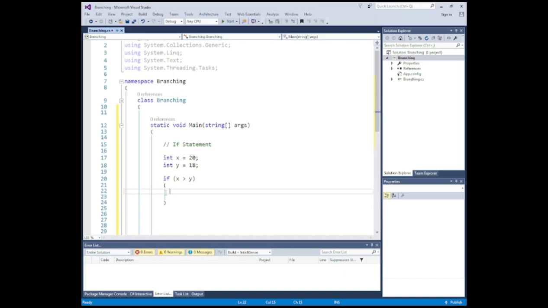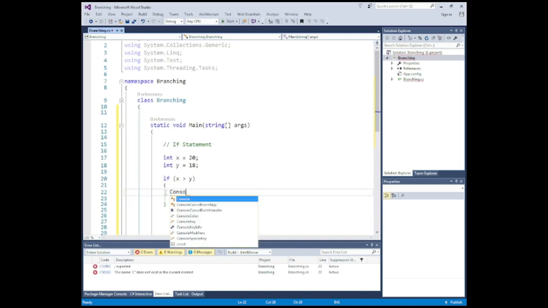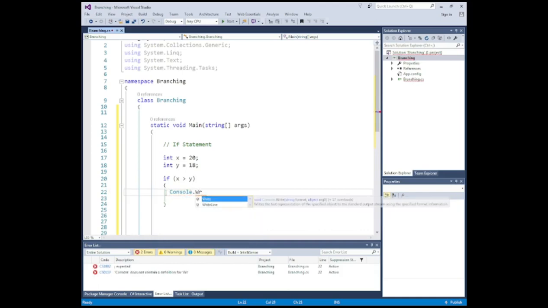I'm just going to put a statement out to the console. We use Console.WriteLine, open and close parentheses, inverted commas, and something simple like x is greater than y.